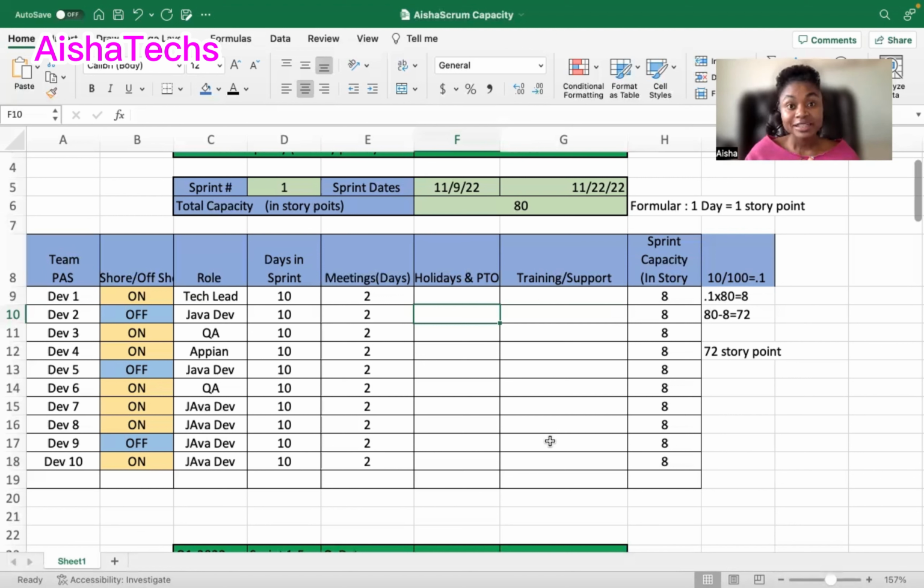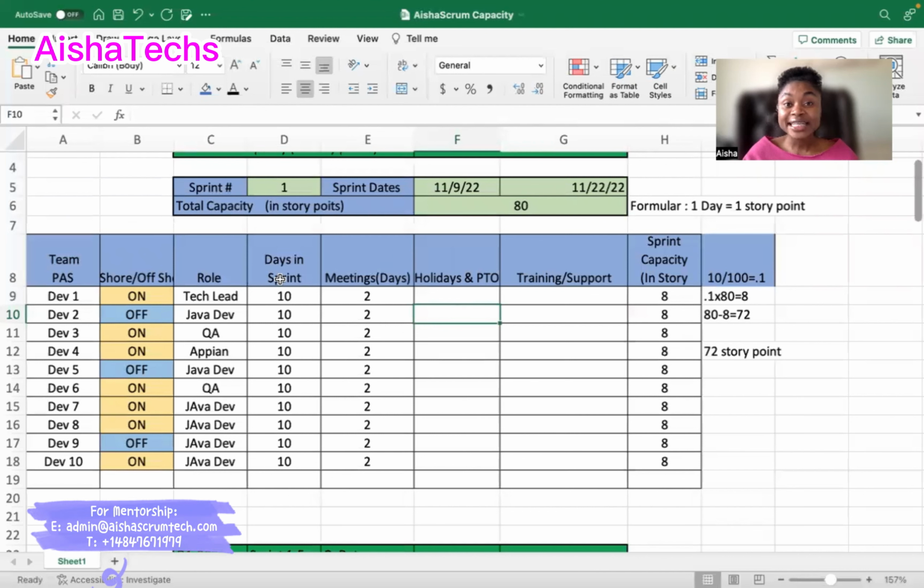Because at work, the developers you're working with or your team members will tell you the days they are off or the days they want to take PTO, which is vacation. Someone from Europe was saying, Aisha, what is PTO? We don't use PTO here in Europe. I was like, PTO is paid time off in the US. And I'm sure for people in Europe it is vacation, and in Africa, I think we say the same thing, vacation, right? So basically in that column, that's what I mean by PTO, paid time off, in case people from abroad watching my channel are wondering.